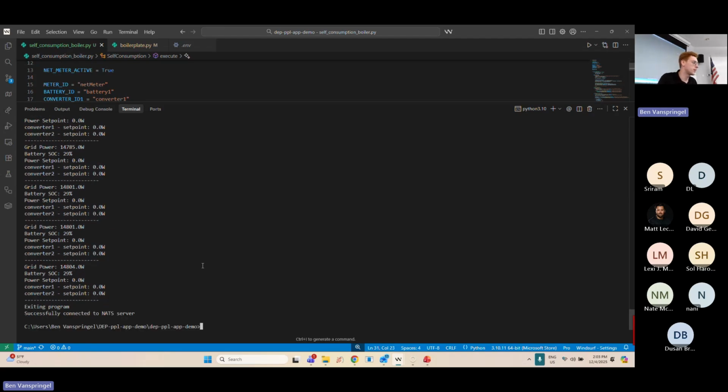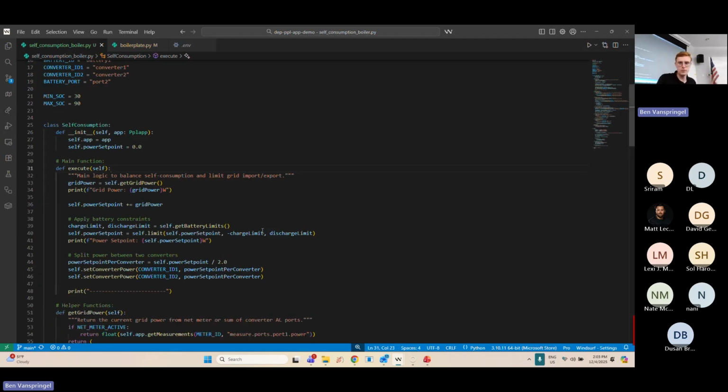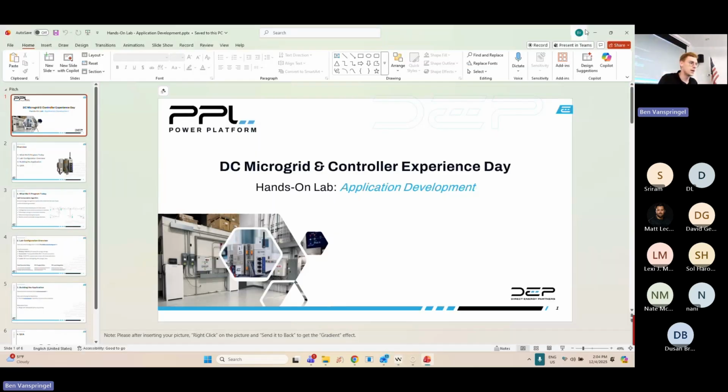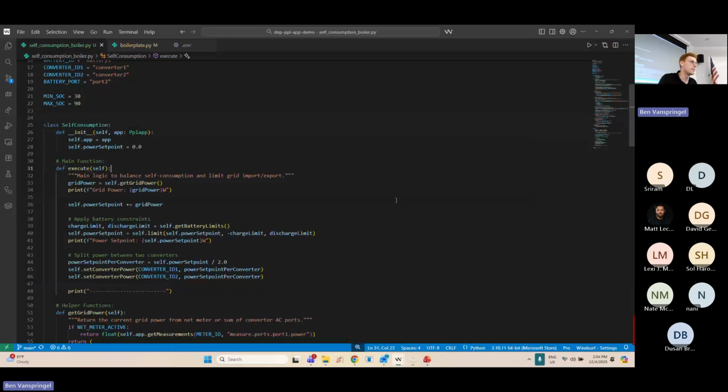I do want to point out a couple of things. Whereas this is a complete and good algorithm to start with, it might not yet be complete, as in there are some things that we still need to take into account. For example, I assumed in this application that the DC bus port of our converters was already set to 350 volts, so I didn't take this into account.